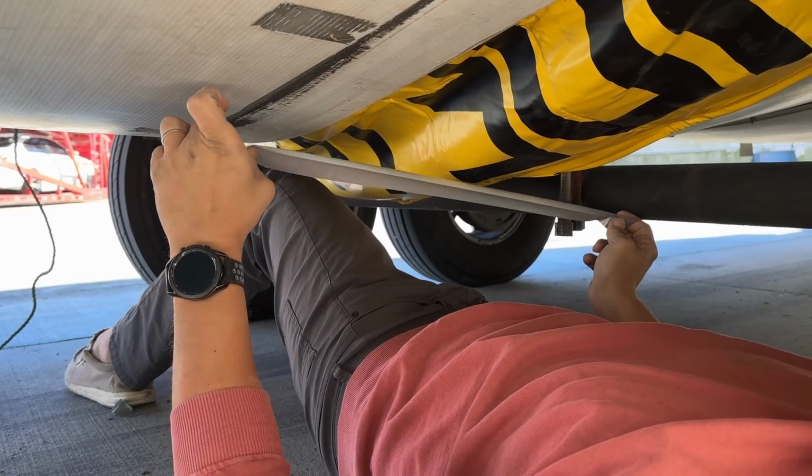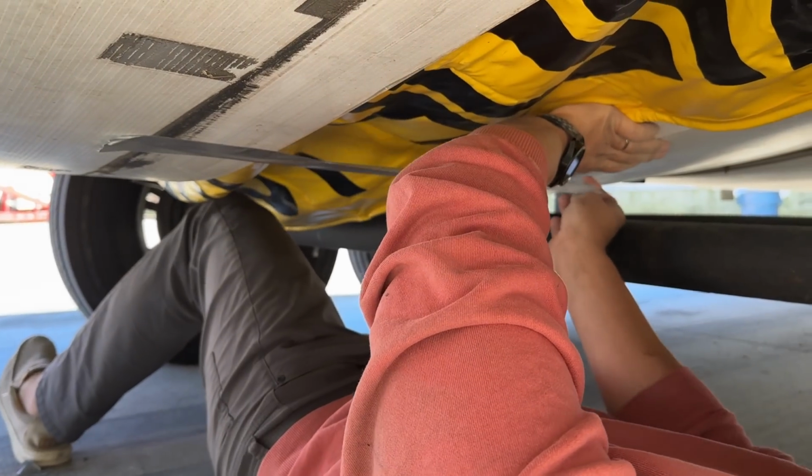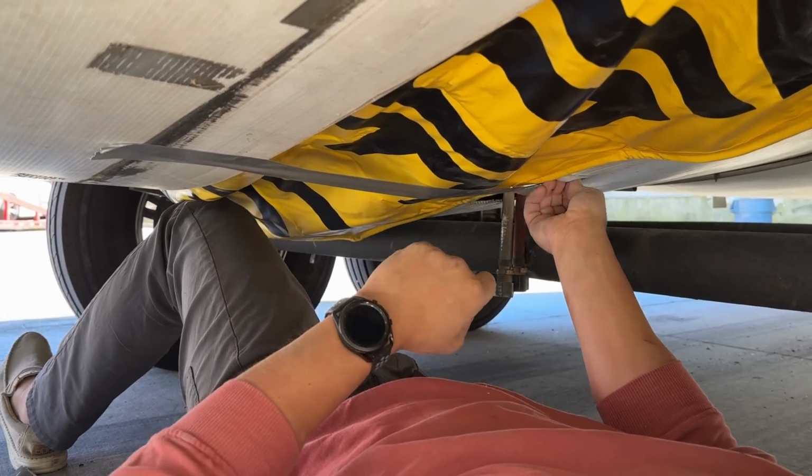That was really annoying, more for Craig than me. The duct tape is not good duct tape. It's the same duct tape that we used in that truck stop where our underbelly fell off, so I'll link that video here if you're interested in seeing us have more problems with that duct tape. Now we're gonna try to put the slide out and see how it goes.